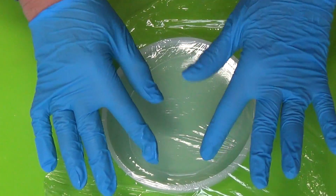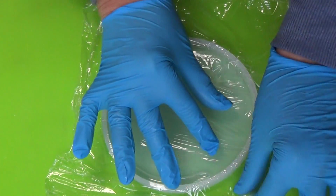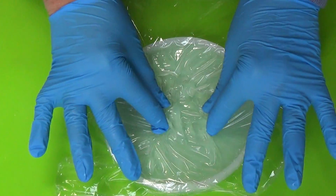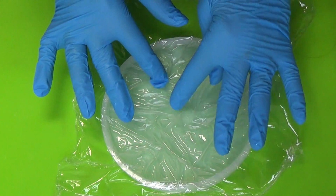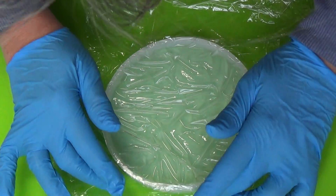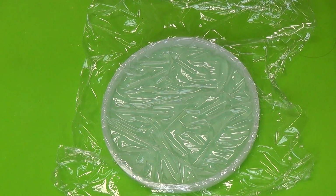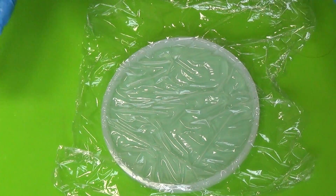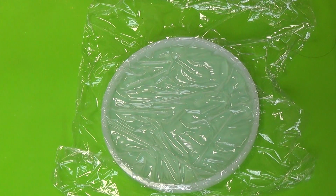Okay, now I'm going to crinkle it up, loosen it up a little bit, and just make a design. Oh, cool. I think it looks pretty good. Now I'm just going to leave it like that. It looks great already. It's got these really cool little curvatures on it. It's perfect, and it's not overflowing, which is what I wanted. It looks really, really good. I'm really happy with it.